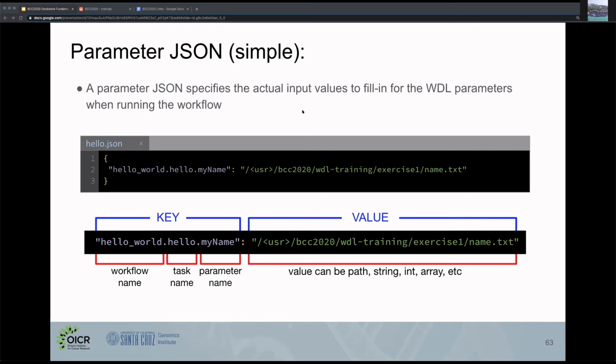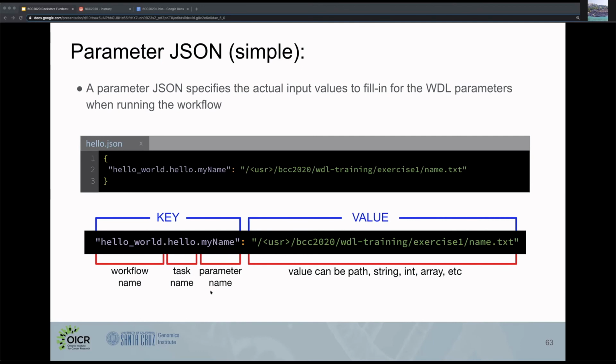So here for my hello JSON, I am passing in a file called name.txt, and that name.txt will find my workflow through this key right here.